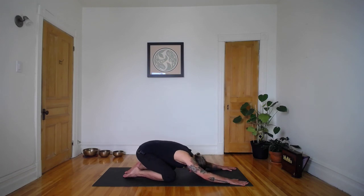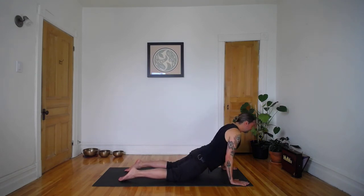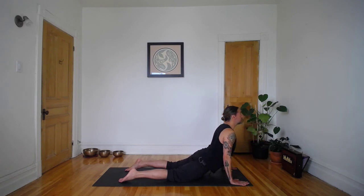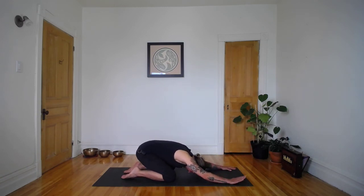You can see how that's very similar, but now we're taking away a lot of the load by keeping our knees on the ground. So let's try it again. Inhale, lazy up dog. Exhale, firm the belly. Bring your chest down low, but not touching the ground. Inhale, lift your chest. Exhale, child pose. Let's try it 2 more times, just breathing.